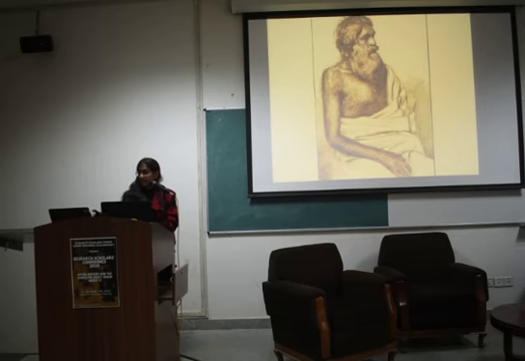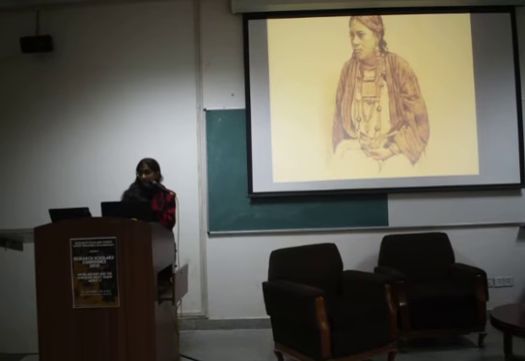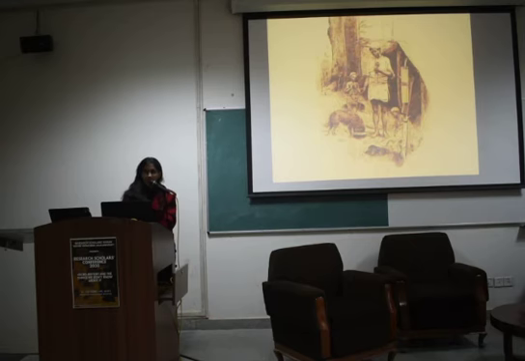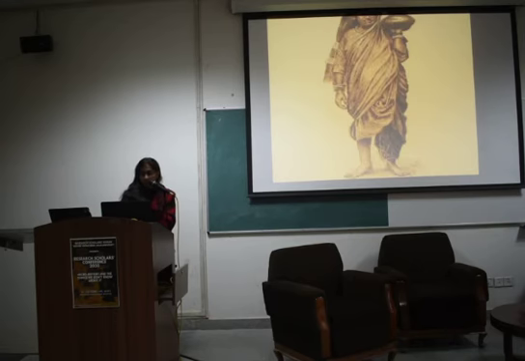So this is an illustration of a Toda, and there is a chapter where they talk about the hill tribes and give details about the hill tribes like the Lepchas, the Nepalese, and the Bhutias, and one illustration is of the Bhutia woman. Again, the Bhutia woman is distinctively represented by her costumes and her jewelry. These are the Lepchas, as they mention, Lepchas in the tent.